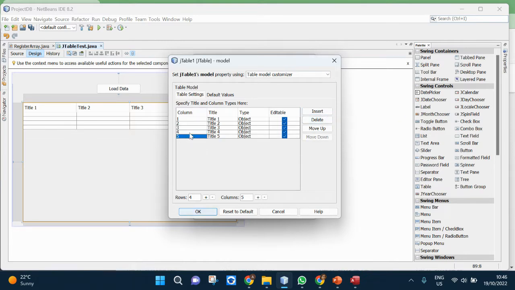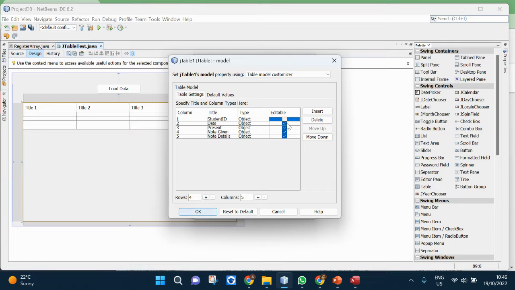So I have five columns, so I've created five columns titled. The first one was student ID, and then the second one is the registration date. The next one was whether they were present, so I'll change it like that. The next one was whether the note was given, so I'll change it like that. And then lastly, it was the details that were present in the note. I will leave the data type as object because I'll show you how that affects the code.